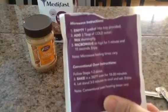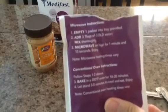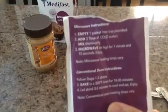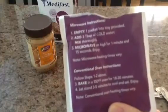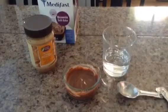you can store them in your refrigerator, and then you can always microwave it and warm it up a little bit later. And I have had people tell me they like to do that. They prefer baking a batch at a time, and it's all ready to eat when they feel like it. So definitely you can play with that too. So what I'm going to do right now is I'm going to microwave the brownie.